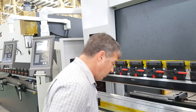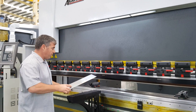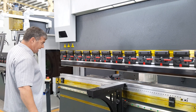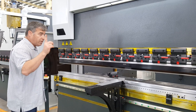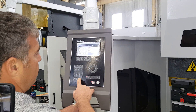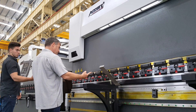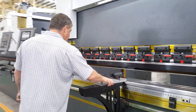Very easy, simple control. One of the other things I want to go over is decompression. What decompression is — it actually allows a single operator on a huge piece of material. So we have a piece that's full length, set up on our support arms. Without decompression, this is what it looks like and this is how operators get hurt — it bends and then all the weight goes onto the operator, or you need an overhead crane. With decompression, you put it into the control, and this is what it does: it takes the weight of the material for you, so the operator just needs one position. Very important — a great feature on this machine.